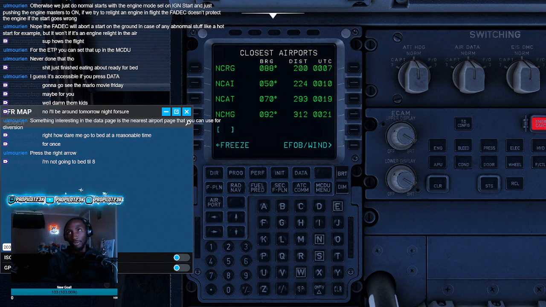Press the right arrow on closest airports, or... I was pressing it, but I didn't get anything. Unless you mean the EFB... EFOB wind. It looks like it brings up the wind for that.